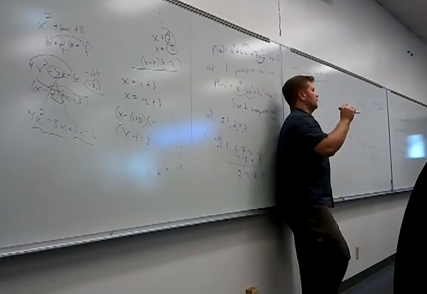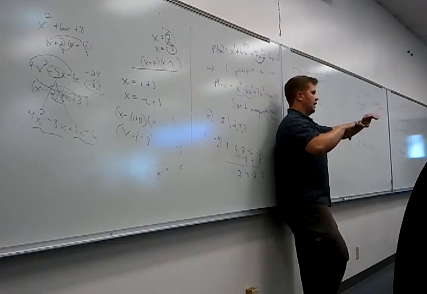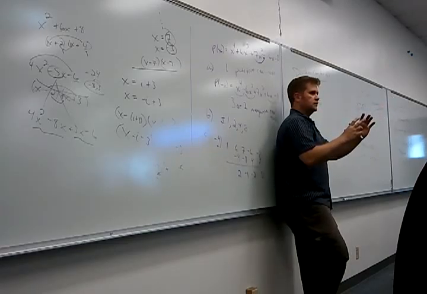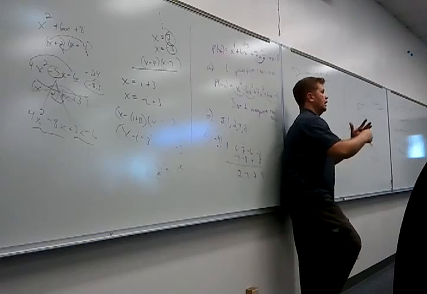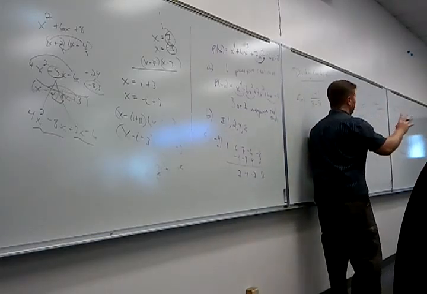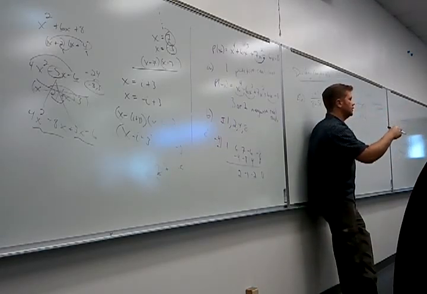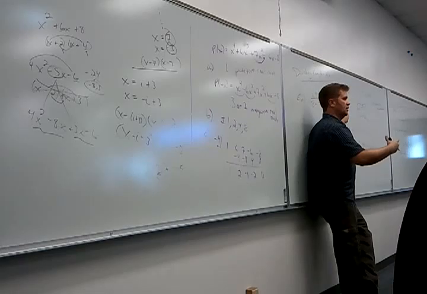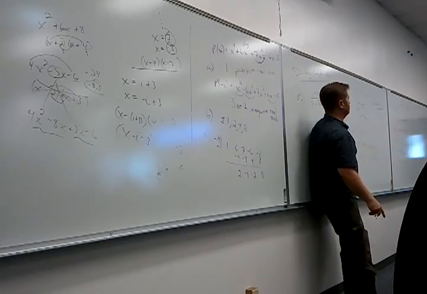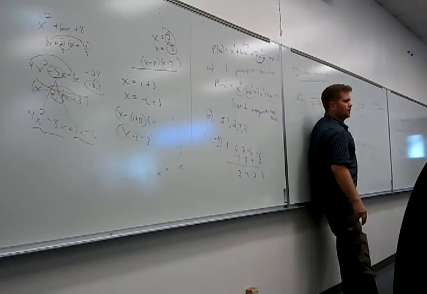A complex number, what form must it be in? I'm glad that a lot of you seem to understand what form it has to be in. It has to be in the form a plus bi. So everything before you talk about complex numbers, like the number 7, -2, square root of 3, those are all still complex numbers, but they are with b equal to 0. So they're only the real part.